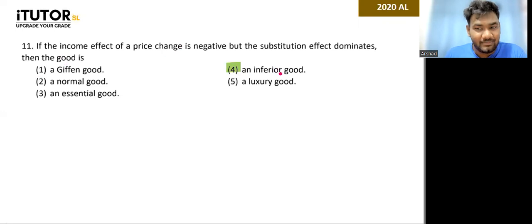Okay, this one, guys. Again, I'm going to leave it. I'll give you the answer itself and leave. Income effect of the price change is negative. Income effect is negative, can be for an inferior or a Giffen good. Once I upload that recording, which I told you, you'll be able to figure it out. But the substitution effect dominates. That is in an inferior good. So how does that work? Like I said, I will upload that recording. So make sure that you all watch that recording before the 2019 paper and then come to this question. Okay, going to the next.